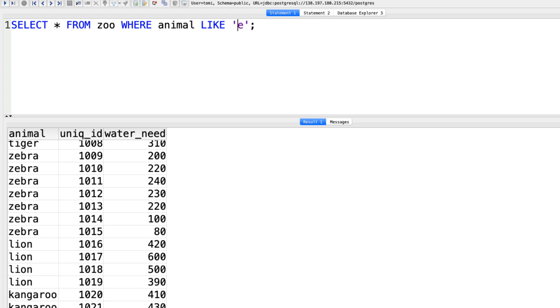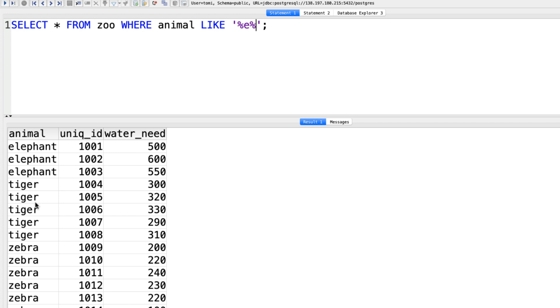More specifically, for this given task, we will have to use 2 percentage signs at the beginning and at the end of the pattern. This means that this E character can be anywhere in the word. So elephants, tigers, and zebras are returned, but not kangaroos and not lions.